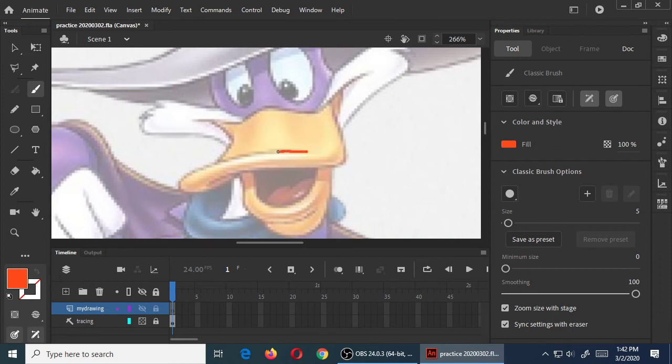I know a lot of people are going to start to trace it like this and move really slowly, thinking I've got to get it perfect. I wouldn't worry about getting it perfect in the beginning, because we have a lot of ways to fix our drawings. Sometimes what I like to do is, what if I just make it a curve like that because my hand was naturally that direction, and then I make a curve in this direction. Well, obviously I drew too much over here. I can get back the eraser and erase that bottom part right there, and I'll show you other advanced ways. But sometimes this works better.